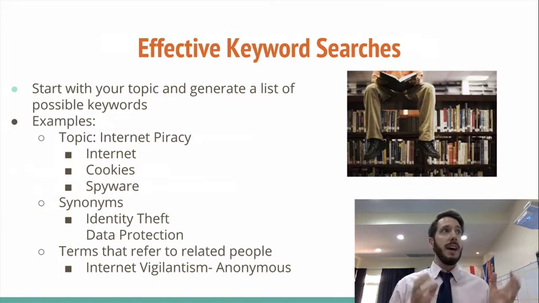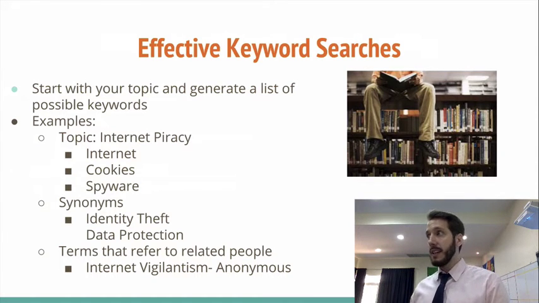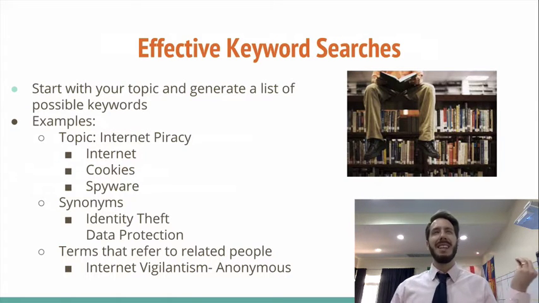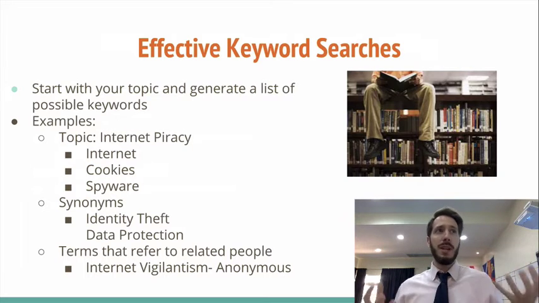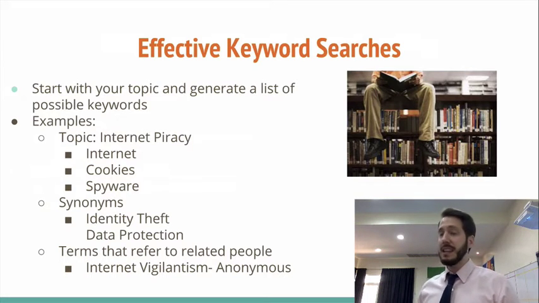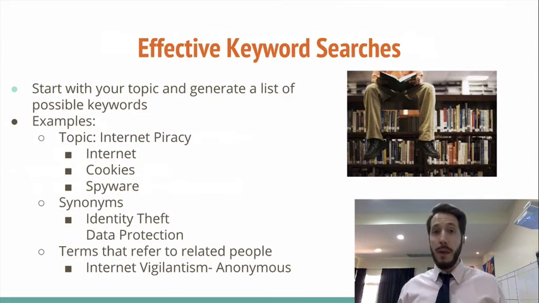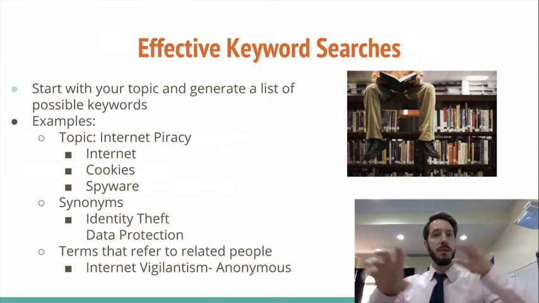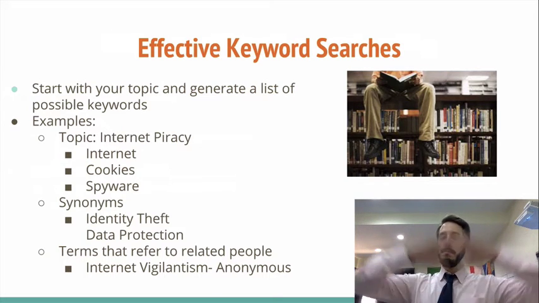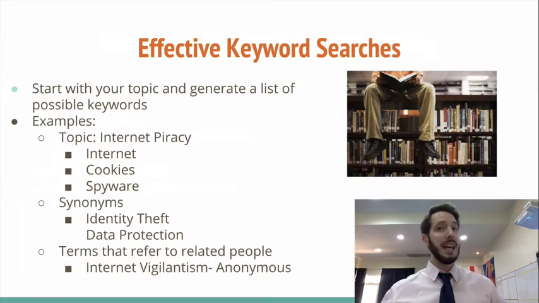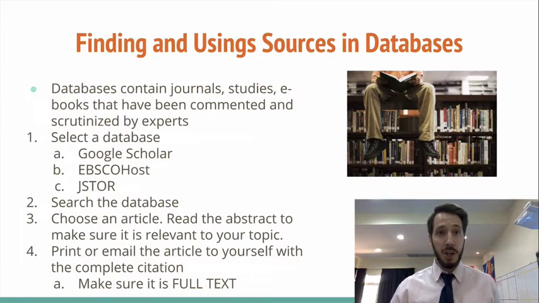So instead of capital punishment, I could say forced executions. Or maybe I could think about a particular company or a particular prison in a state that has capital punishment and learn more about that. And the reason I'm using different keywords is so I can get as many different types of sources as I possibly can about this issue.